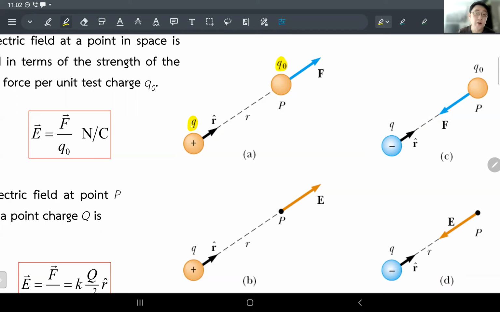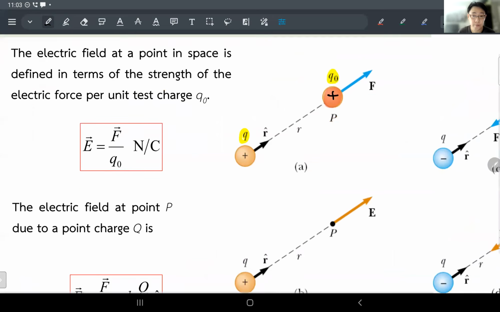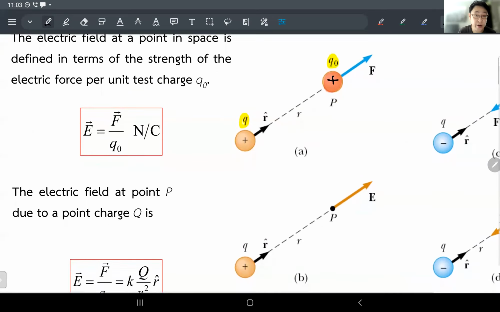Okay. And then when they are close by, let's focus on this charge right here, the one I highlighted in red, the Q naught. Let's assume that our Q, the positive Q on the left, is fixed in position. It cannot be moved. It's just there all the time. So the Q naught will experience a force. If the Q naught is also positive, you said when you have positive charges, they will exert a repulsive force on each other. So focusing on the Q naught, it will experience a repulsive force vector F right there. Cool? Now you see this diagram and you understand how this goes?